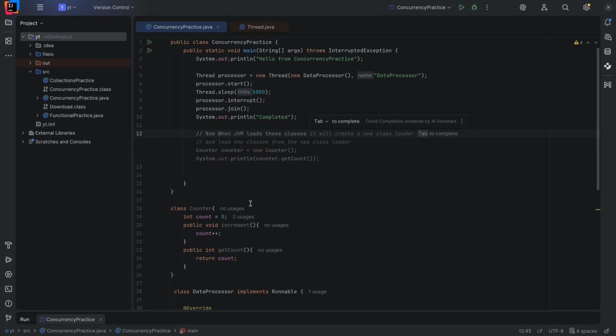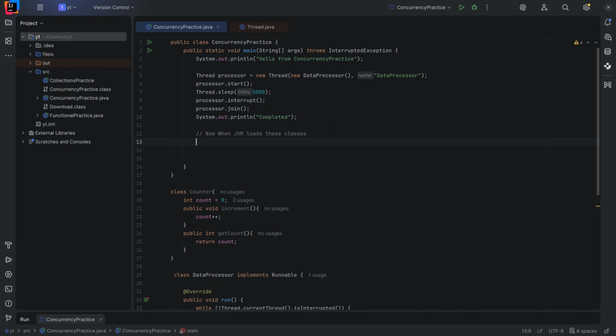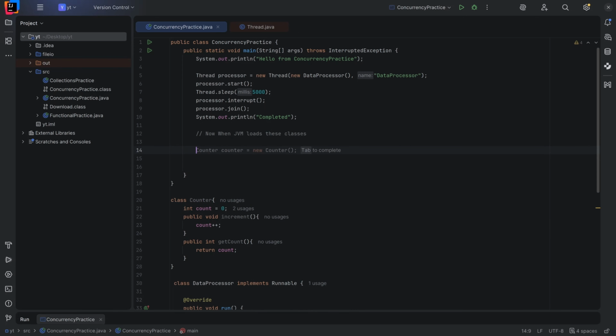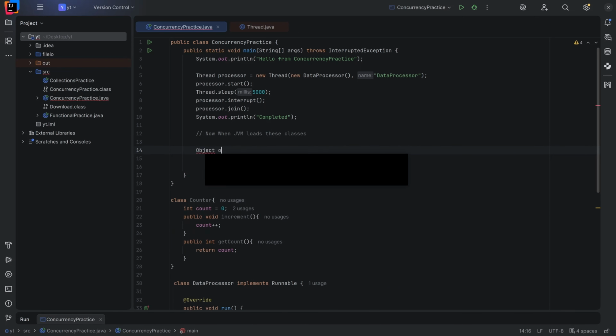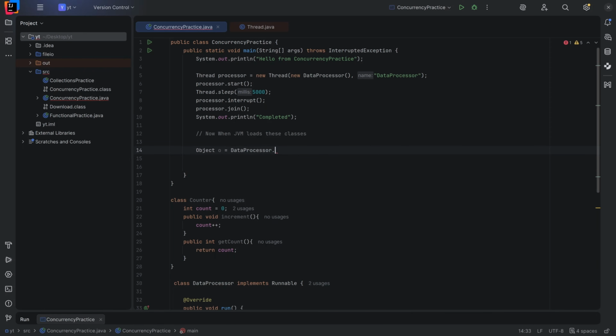We will see this in reflection as well, and it helps the JVM do other things too. If you want to see that, we can use java.lang.Class. Maybe we can create an object o equals DataProcessor.class.